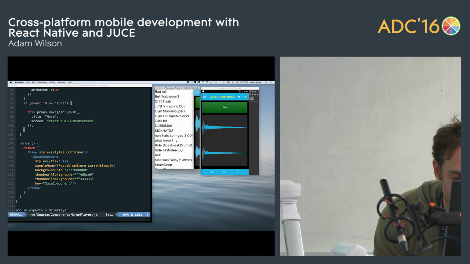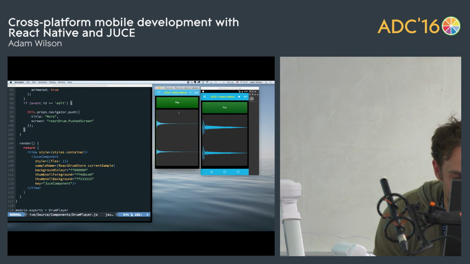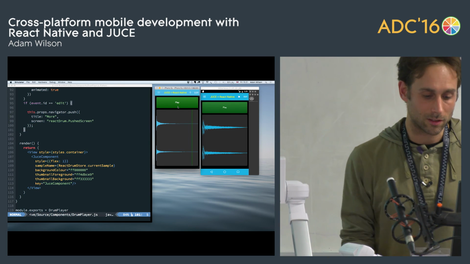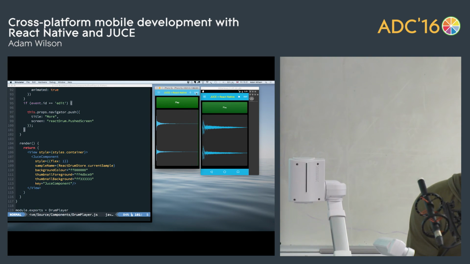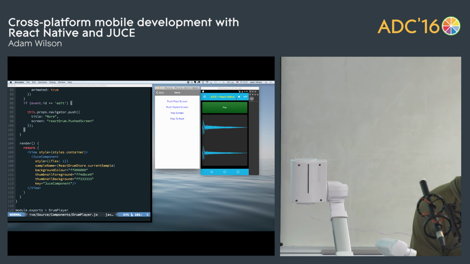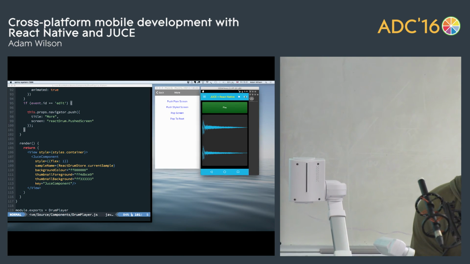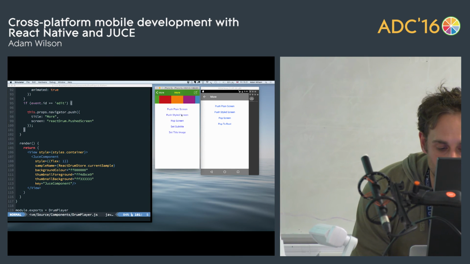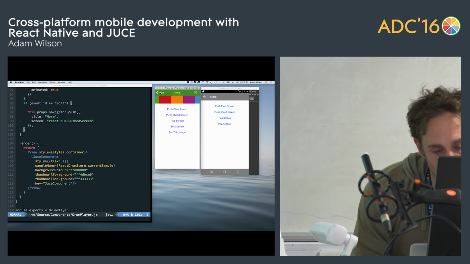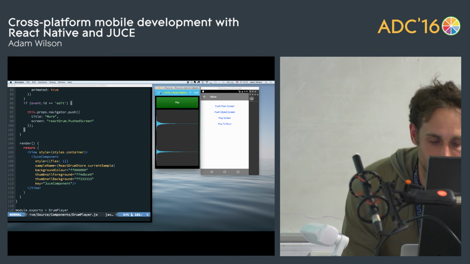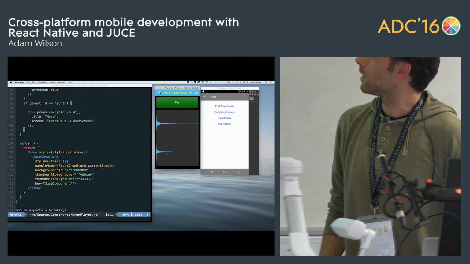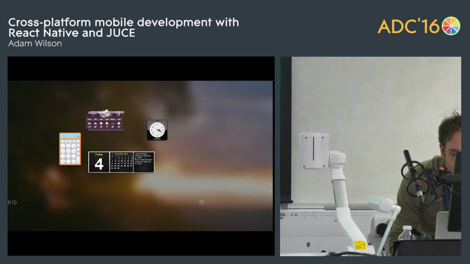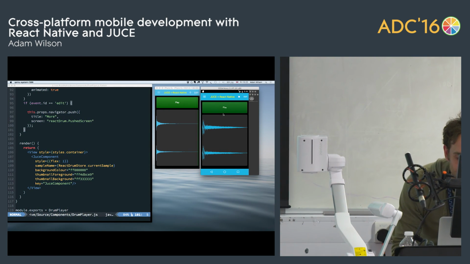Similarly, this looks like a native iOS application almost, and I can go into screens and go backwards, and it all looks like loads of other apps on your phone.